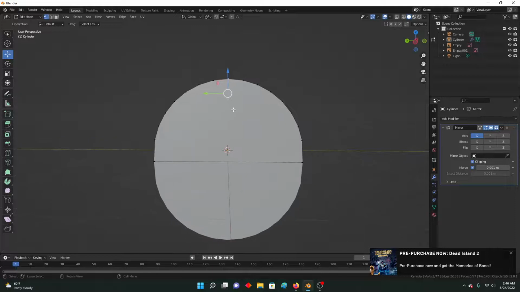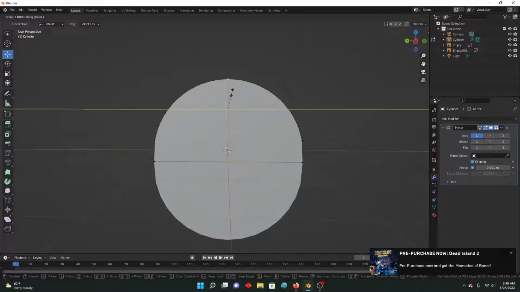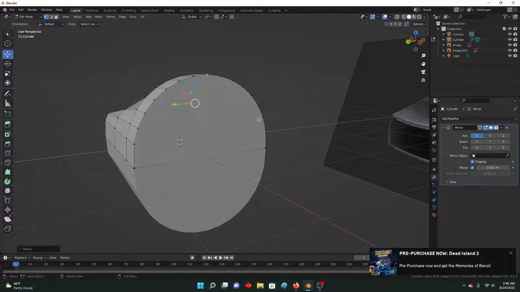And so now we want to do the same thing. K, click that, go as close to the center as you can, because I'm pretty sure, hit Enter, I'm pretty sure it averages these two points, so you don't want to change this one too much. Now because we want them to be side to side, and this is the green for the Y, we do S, Y, 0. And now they're perfectly straight up and down.